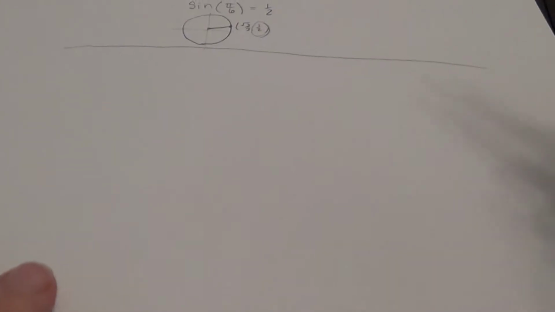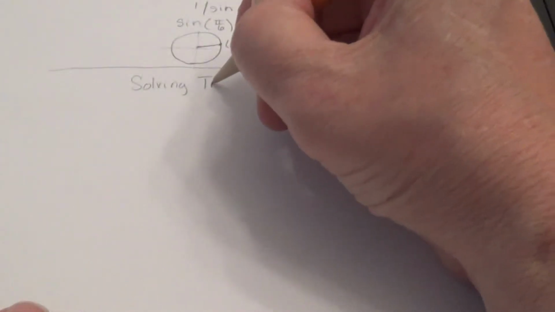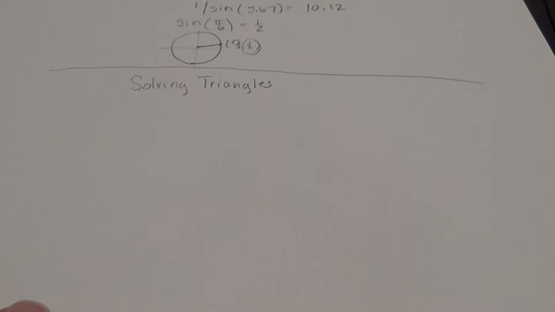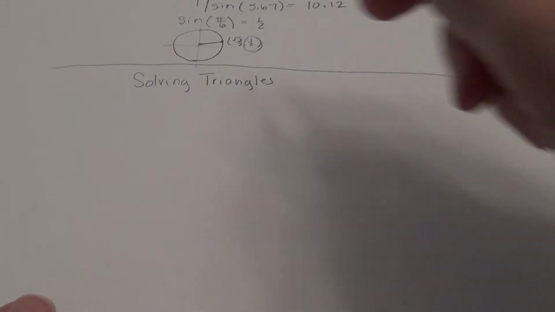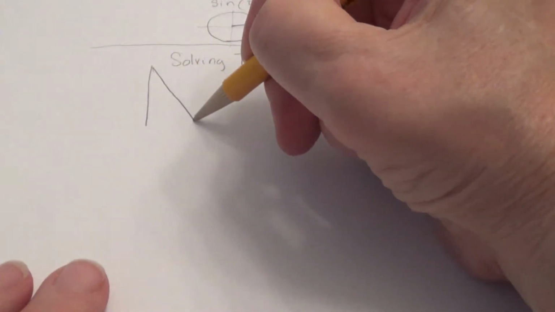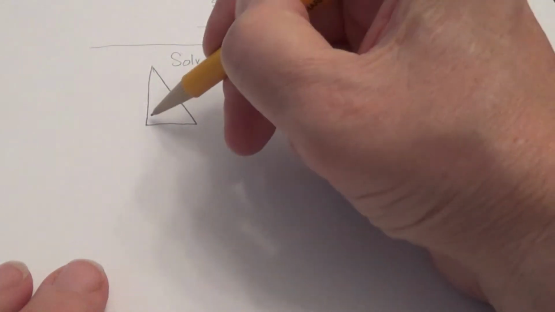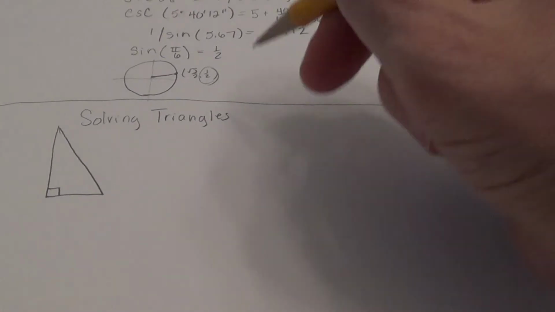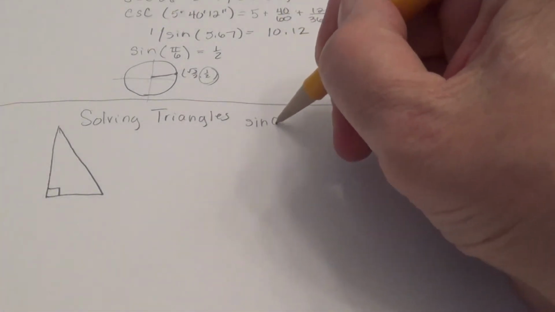The next and the most important thing tonight is triangle trig, solving triangles. We're going to do that with trig. So solving triangles is when we have a right triangle. We can solve other triangles, but they're going to be right triangles for a while. And when we have a right triangle, we know these functions hold true.